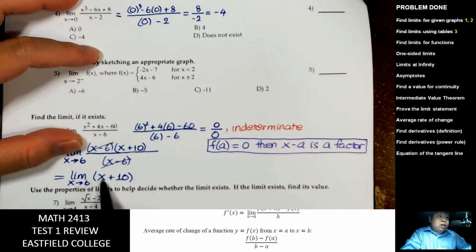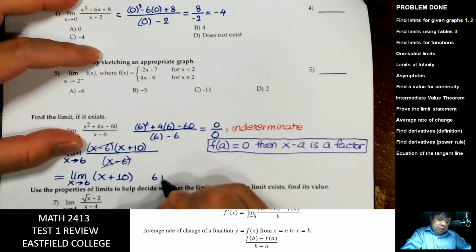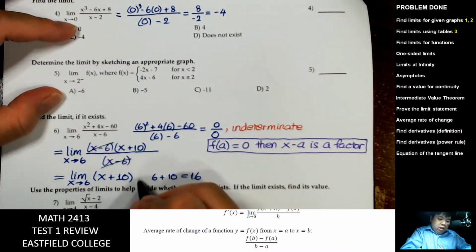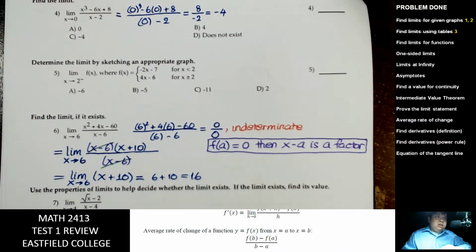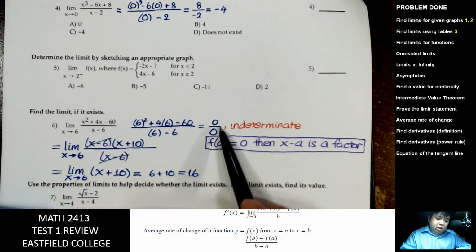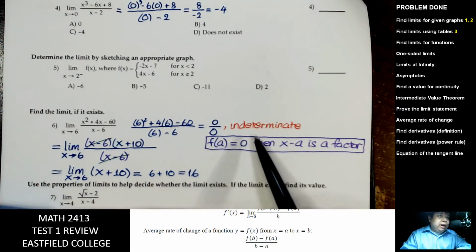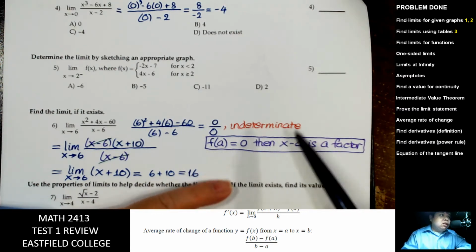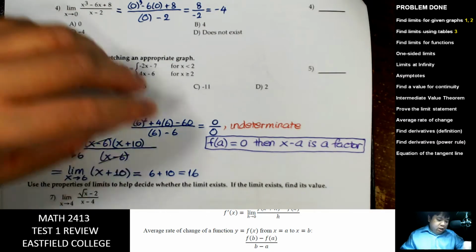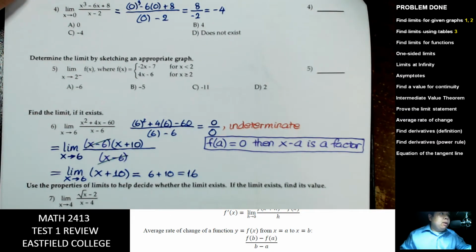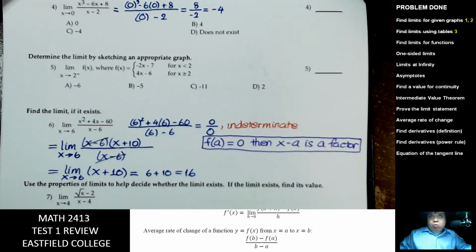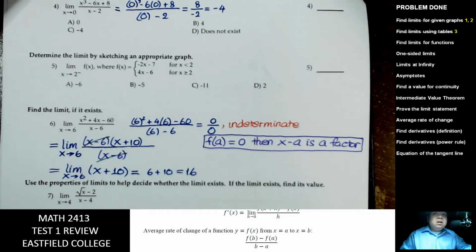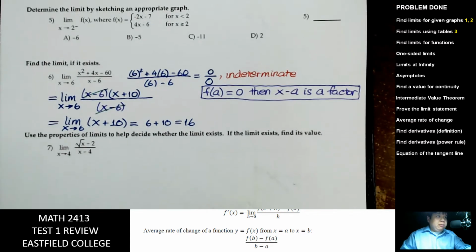And then we put 6 in for x. And that is 16, which is a nice number. So we make that equal to 16. And that will be the limit. Right. Notice 0 over 0 is indeterminate. Then they will have the common factor. That will be the same for the next one. Right, that was 6. And now we go to 7.